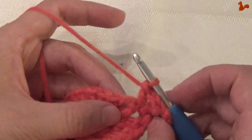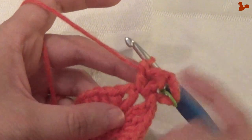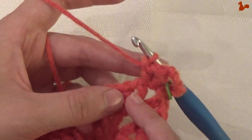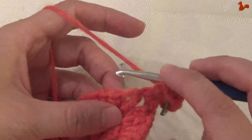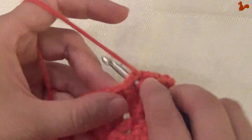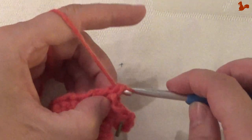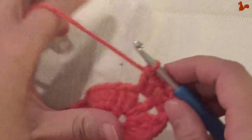So to start the round, we're going to skip the first stitch. Now we've always worked that stitch, so this is different, so take note. That first stitch, we're going to skip that, and we're immediately going to go to the chain 1 space. In there we're making 2 trebles. So we're skipping that stitch and then go to the chain 1, where you're going to make 2 trebles. 1 and 2.